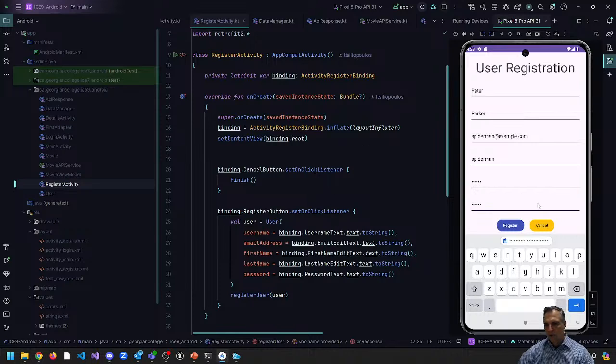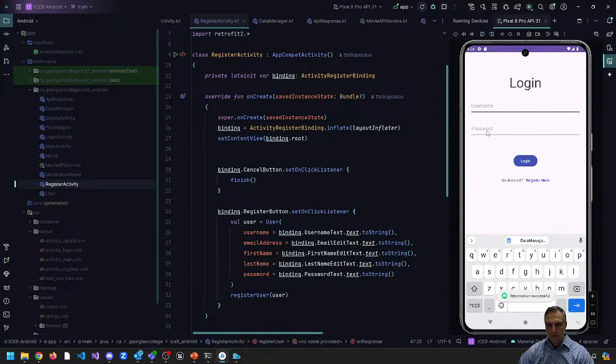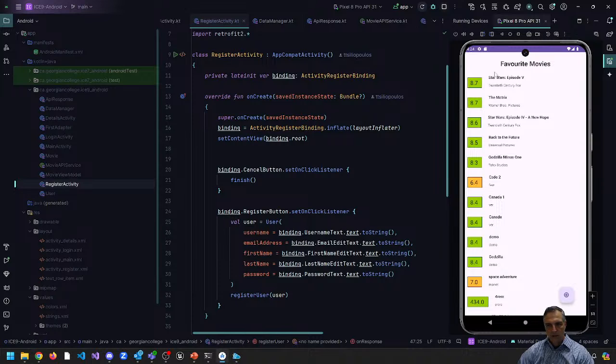Again, things that are missing from the registration: there is no confirmation that this is working properly or anything like that. All the things that I said in iOS are also true. Do we really need confirm right now? No, but that's something that you would add for your assignment number 4. Let's click register. If everything goes well, everything gets registered and we go back to login. Let's try this out. We'll do Spiderman, and 123456, and click login. If everything goes well, then we can log in, and we're good. Take a look at that. We're good to go.